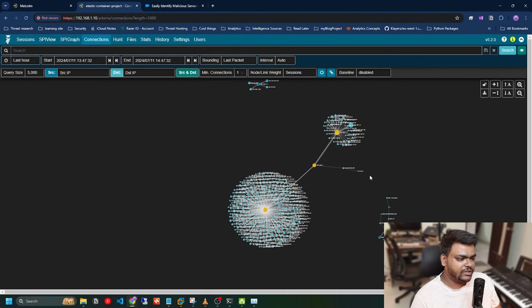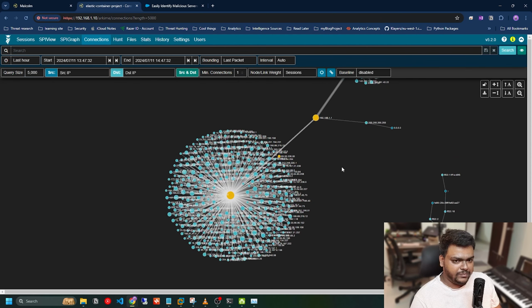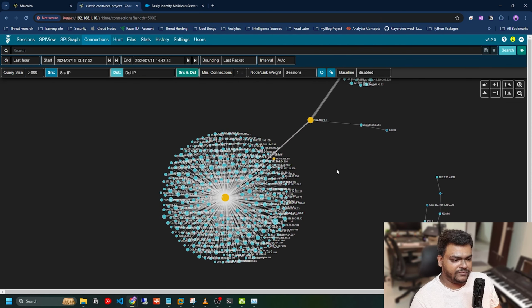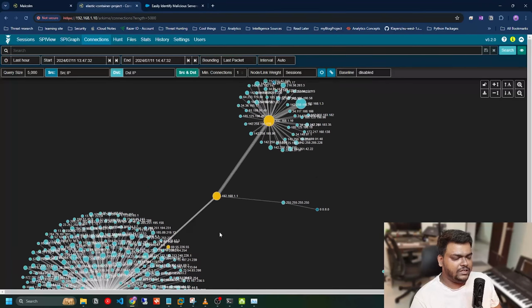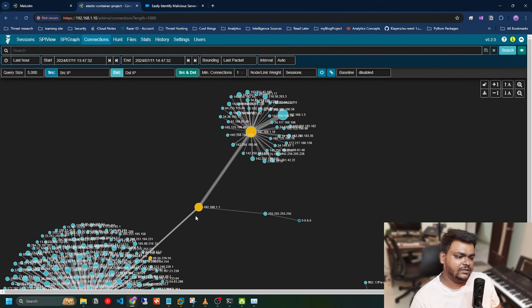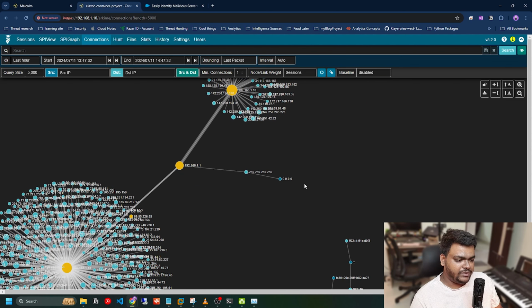So all the network communications were queried, and basically there was a limit of a unique 5000 on which this graph was plotted, right? So this is really helpful if you're trying to use visualization to determine if there's an anomaly. For example, if you see this, there's an anomalous IP 0.0.0.0, which was contacted only once, right?